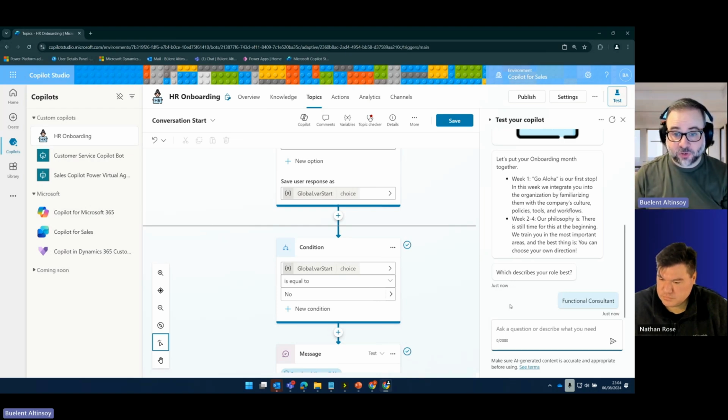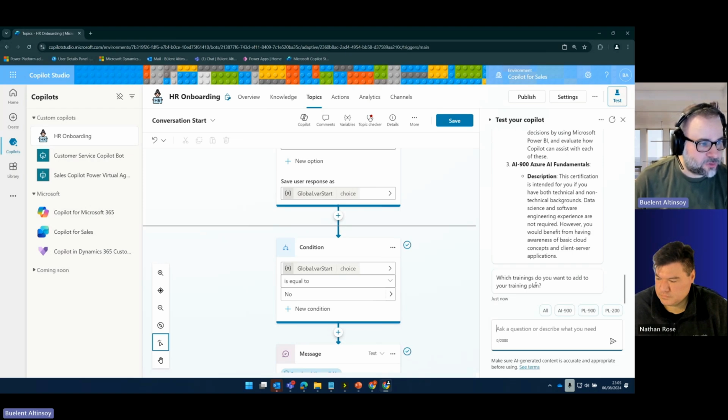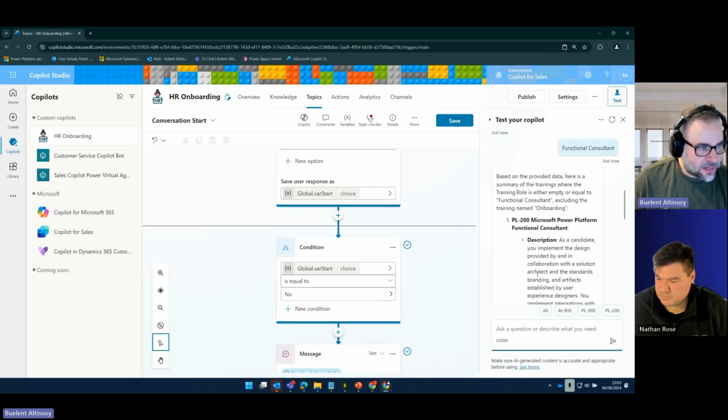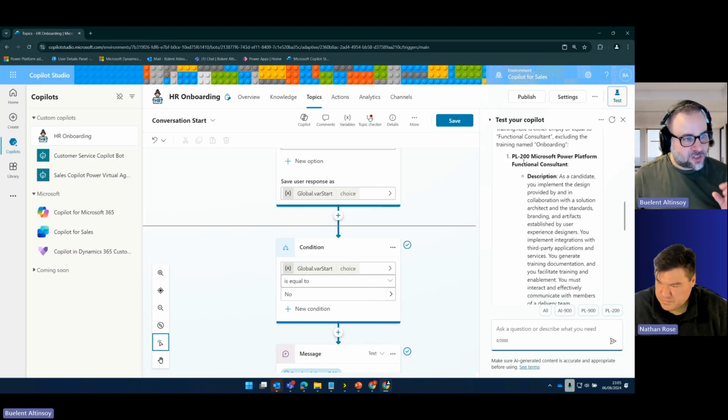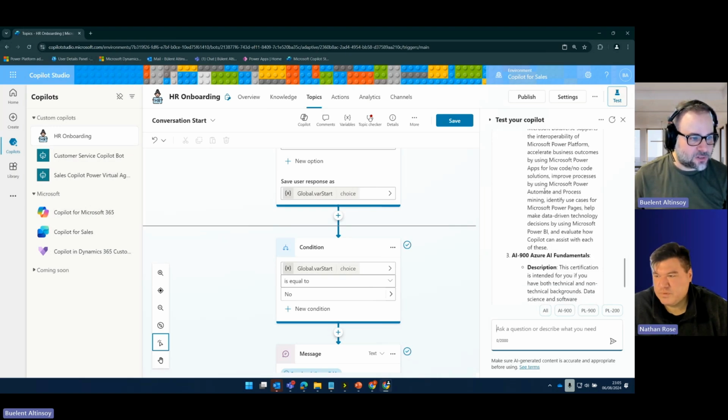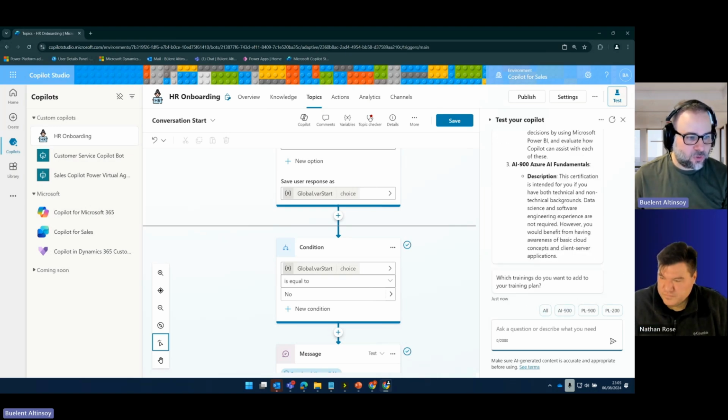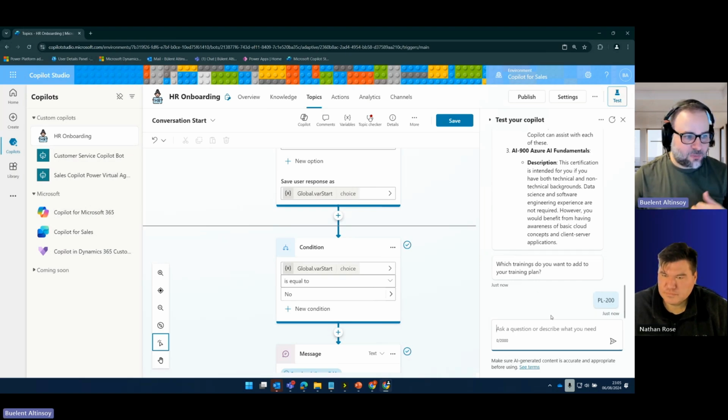And we're just using the Dataverse knowledge source in the background, combined with a prompt. It takes a little bit long because Dataverse knowledge sources are also in preview. But as you can see, I have put all that kind of information into Dataverse. So it brings me now, okay, you can do the PL200 certification or the PL900 and so on. And then it asks which one you want to do. So if you say, let's say I will only do the PL200, then it would come with some suggestions.